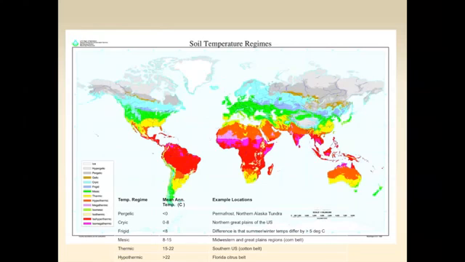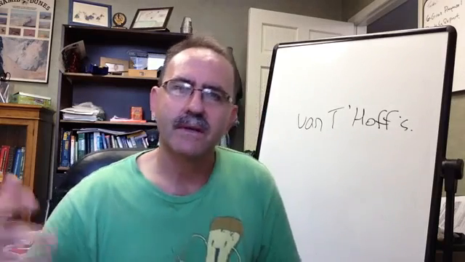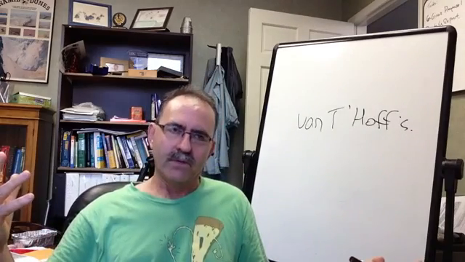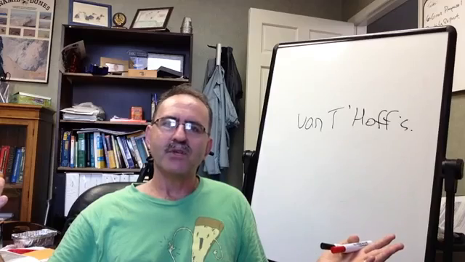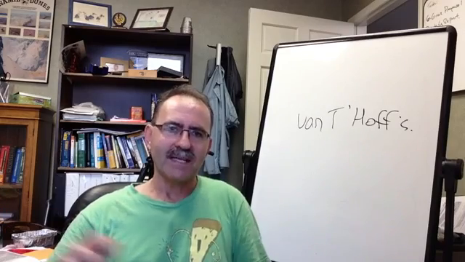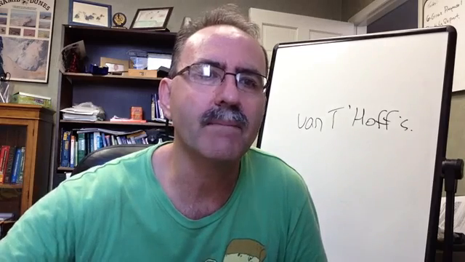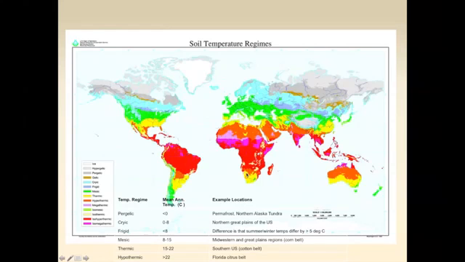When you see that word iso in the context of soil temperature regimes, it means those soil temperatures don't change much from winter to summer. There's less than a 5-degree difference. And of course, in equatorial regions, you typically don't have summers and winters very much, but you would have wet seasons and dry seasons, at least in the very equator part. Once you get closer to the tropics, then it looks a little bit different.